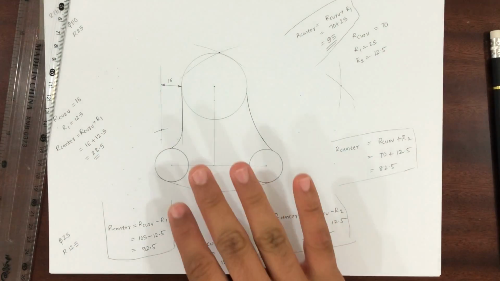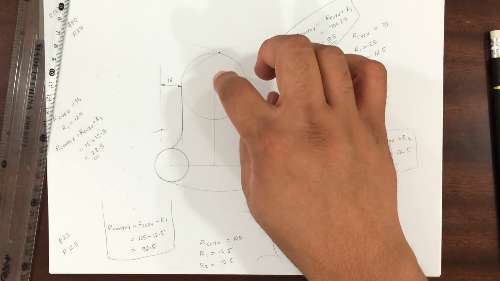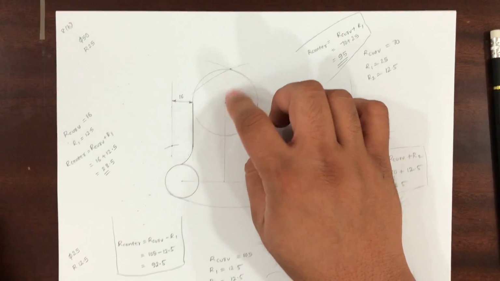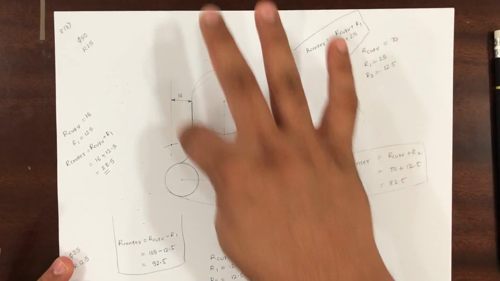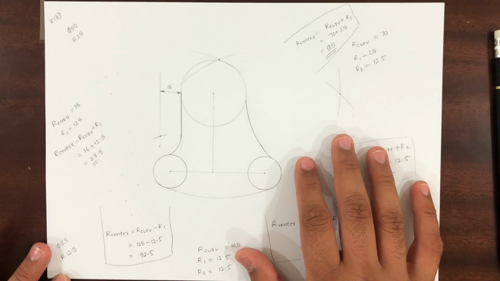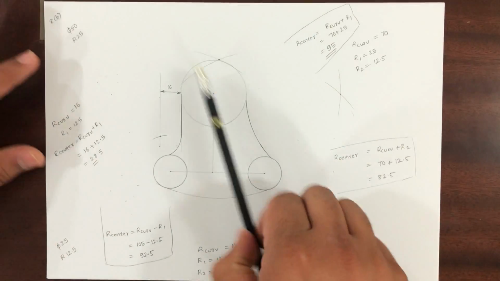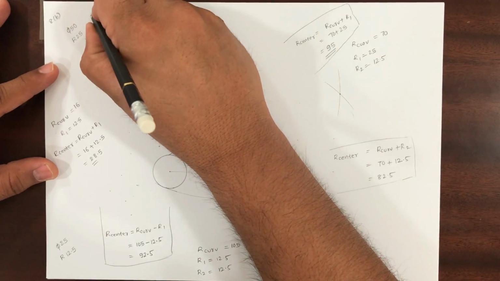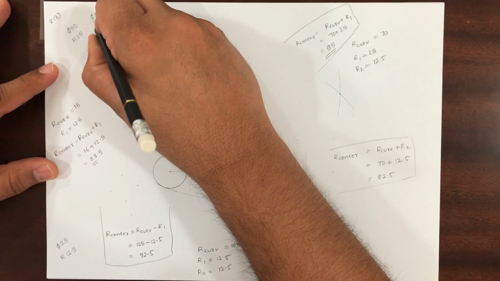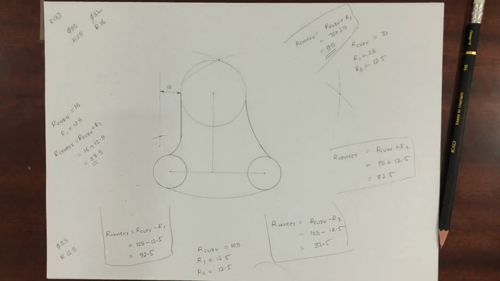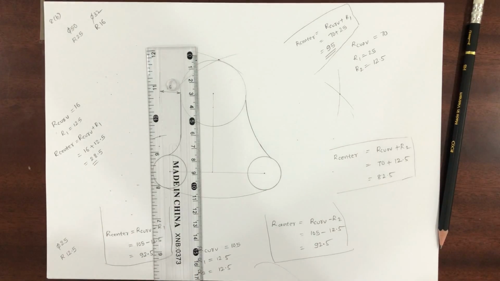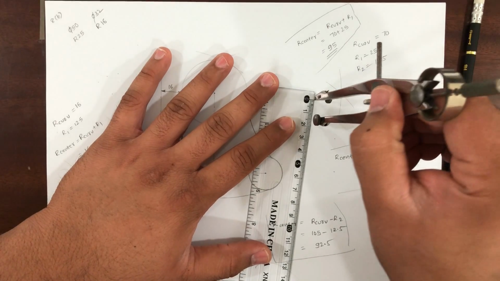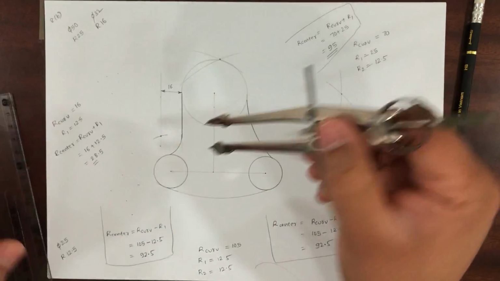So now most of the work is completed, only the remaining part is the small circles. So what is the small circle here? Okay, till now we have drawn only the big circles. Now we have to draw the small circles. Small circle here, the diameter is how much? The second circle diameter 32. If the diameter is 32, radius will be how much? 16. So now take the compass, and I think it is 16 already. We have set it to 16, right? Yes.